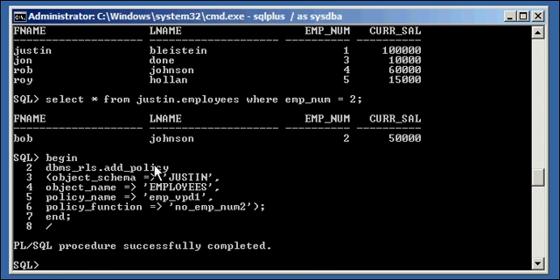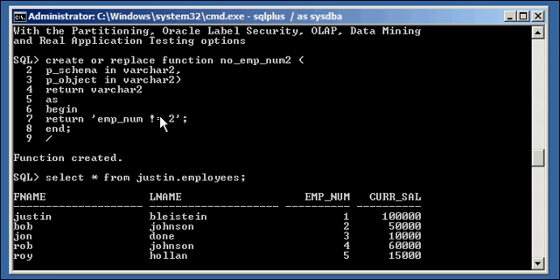So add underscore policy is the procedure, which is in this package. And the object schema is Justin. The object name is the employees table. Here's just a policy name. We can call it anything. And the policy function we're going to use is this, the function that we created up here. Okay? Notice where column value is not equal to 2.